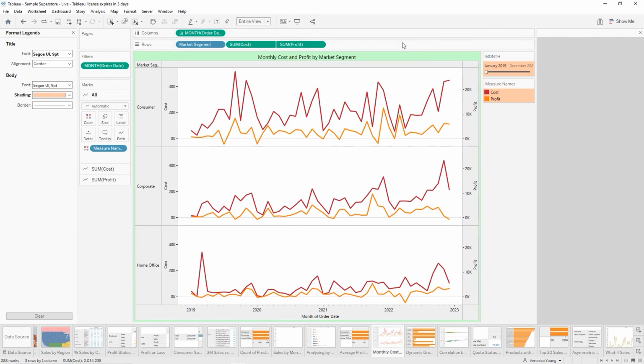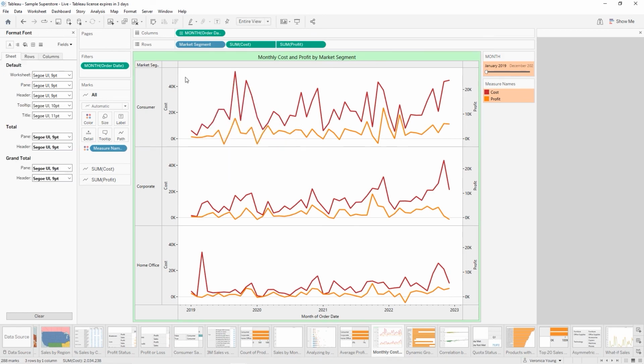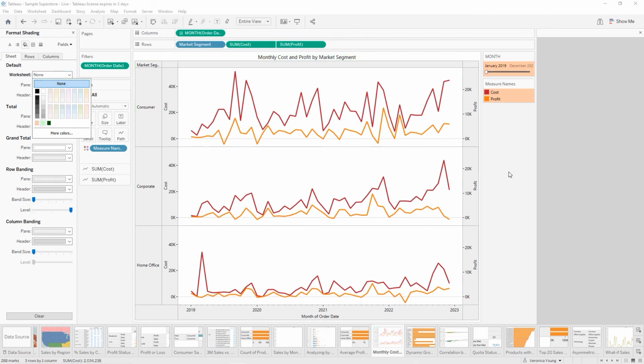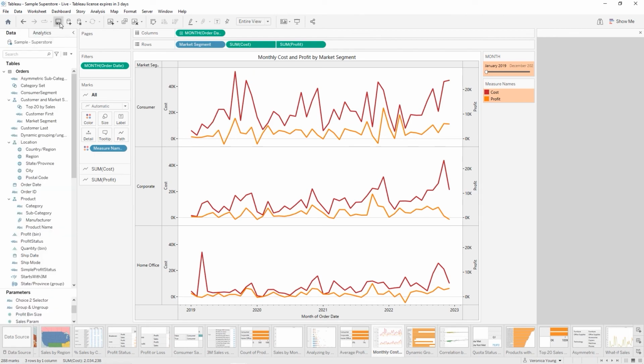Not much change. It was already taking up pretty much the entire view. Now it looks like I have some kind of green shading on the worksheet. So I'm going to right click and go to Format and go to the Paint bucket. And I'm going to get rid of that shading. And close that pane. I'm going to save again at this point.